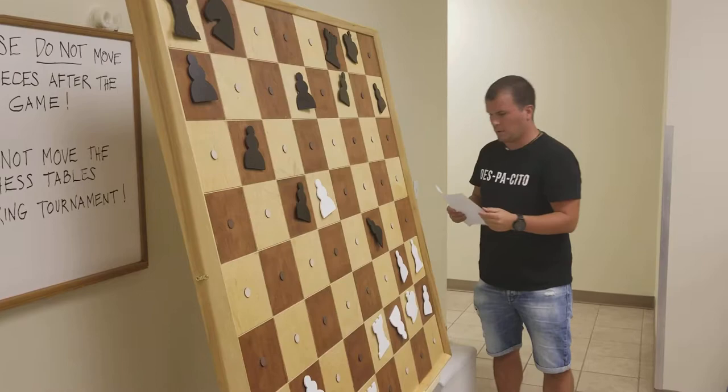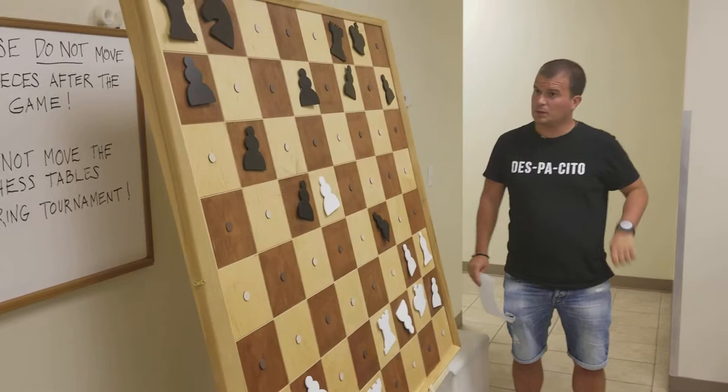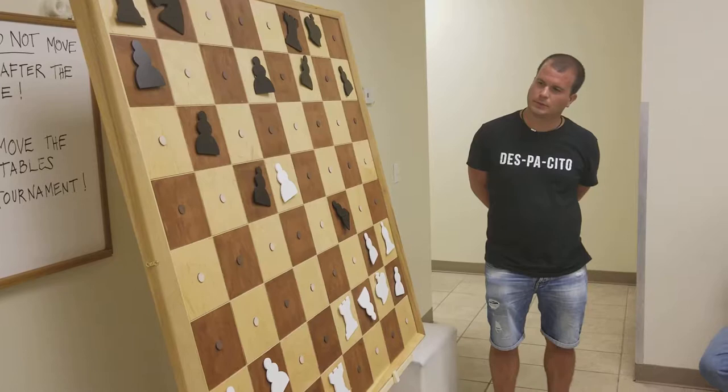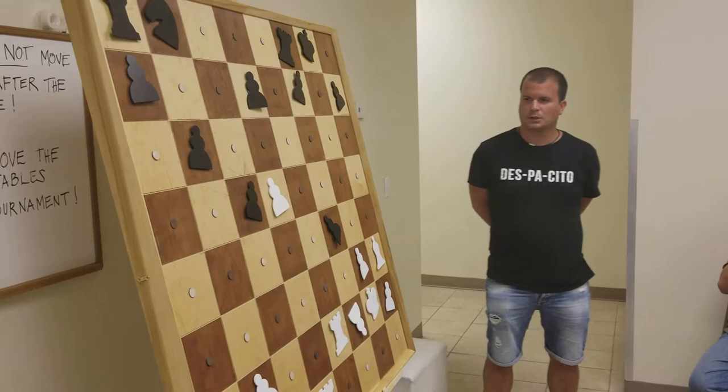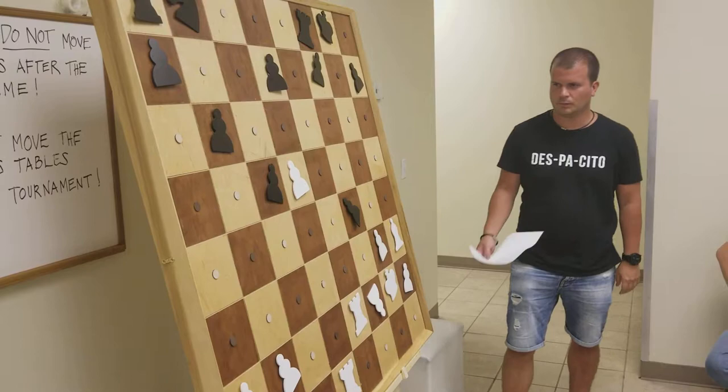What now? Rook e7. Mm-hmm. Maybe rook e5. Rook e5? No, rook e7. With what idea? Rook g5, bishop 5, rook e7. What's wrong with rook e7? The idea is right, but the move is not the best one. We are ready to. Yeah, this rank is better.